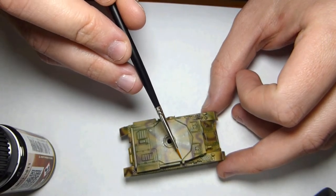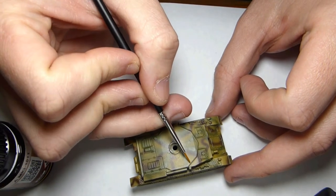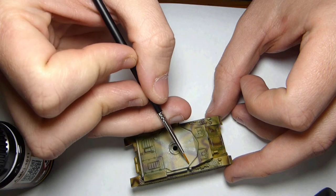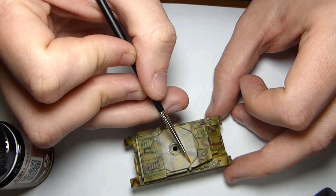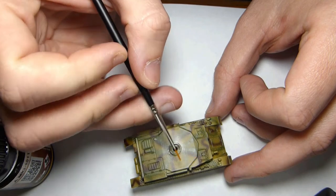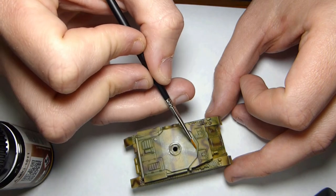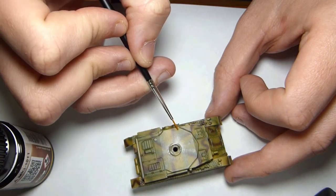So then once I've done that, I'm going to do a pin wash. So when I'm doing my pin wash, I've got the enamel paint on my brush, and I'm just going to follow the lines down. And you'll see with the enamel wash, it will go down quite far already. So you don't need to just trace it with your paintbrush. You should just be able to put a dab in here and it will go left and right. And then you can put a dab down here and keep following it down.